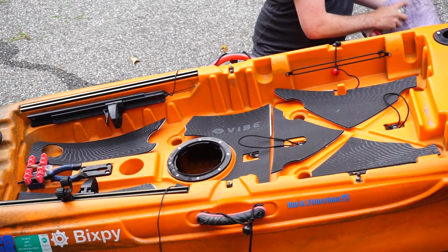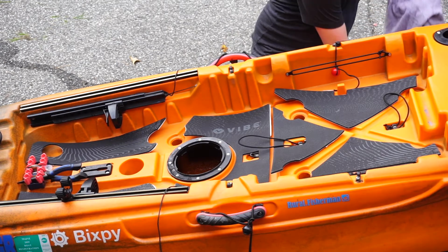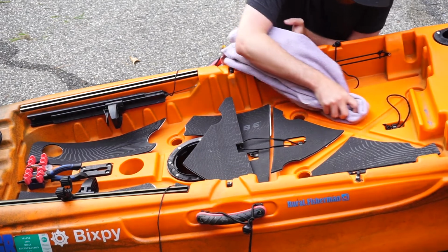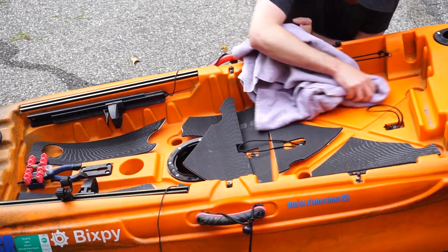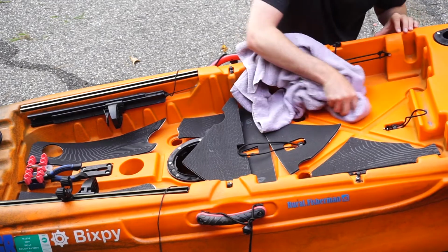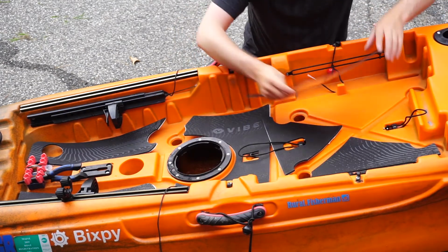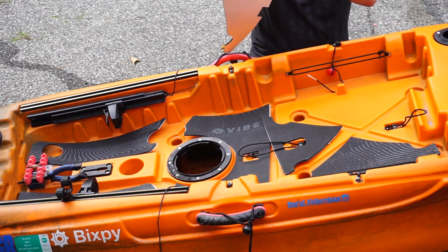We will do it piece by piece this way, so laying the pads out the way we did will allow us to work with one piece at a time. As I wipe down each individual area, I apply the deck pad directly to it, and then move on to the next piece. Wiping it down, apply the pad. Moving from the seating area to the footwell. As I go, I apply each piece individually with nice even pressure.